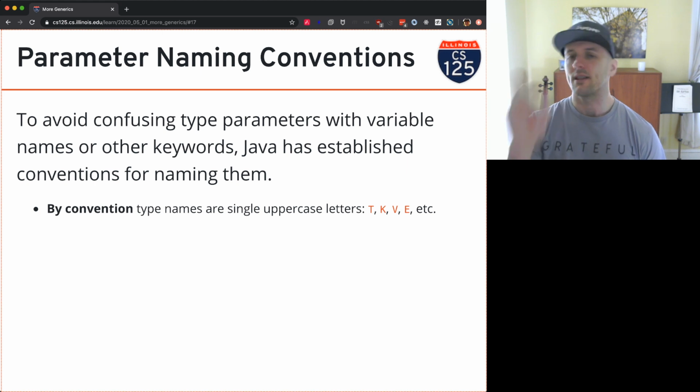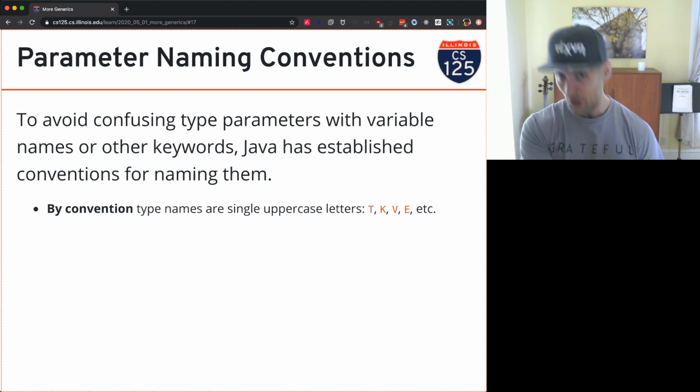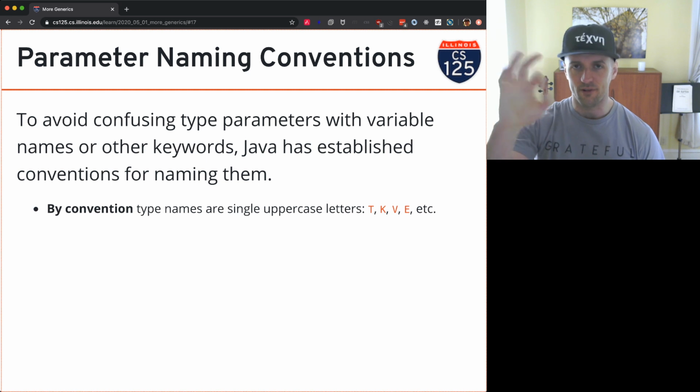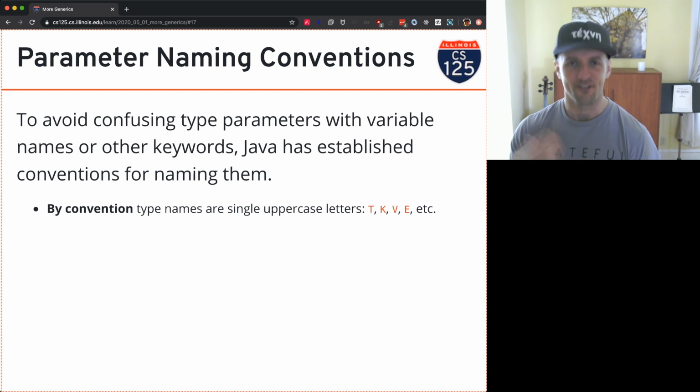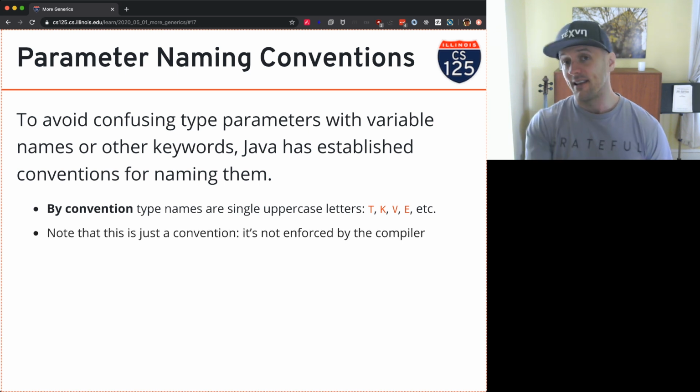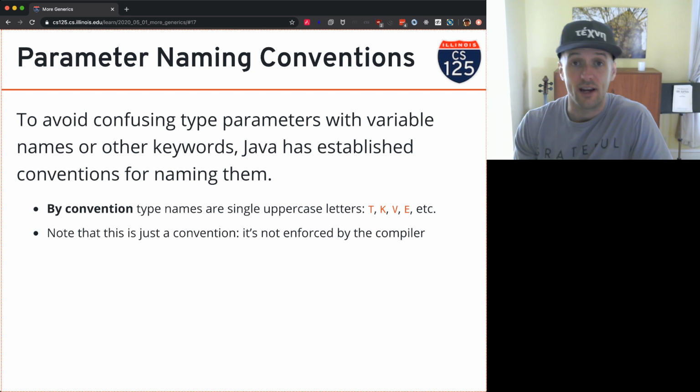First of all, they're one letter, one single uppercase letter. You can make them longer, but by convention, and this is important for readability, when you're reading somebody else's code and you see something like this, it's a type parameter. They just didn't choose to create an object class called T, or K, or whatever. These are type parameters, so sort of by convention. And again, this isn't enforced by the compiler. It's just something that the Java community and people that write Java code have agreed on.